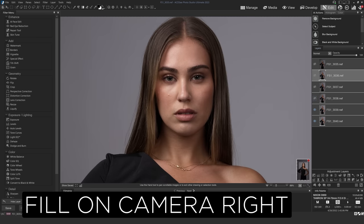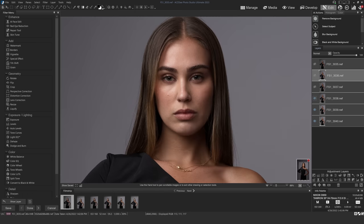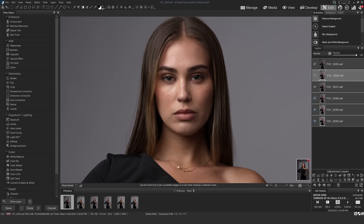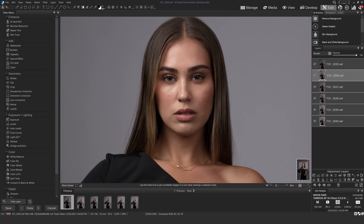Now let's see what happens when we move the fill light to the opposite side — the shadow side of the face. Comparing the off-axis fill on the left to the off-axis fill on the right, you can see this makes a huge difference. Now suddenly the whole shadow side of her face is being lifted up. With a one-to-two ratio, the shadow side of the frame is just a little darker — it's not true 45-45 lighting, but it's starting to feel like that, getting more into a beauty look. Filling the shadows from the shadow side also pulls out detail on her cheek and gives more definition to the muscles in her neck.